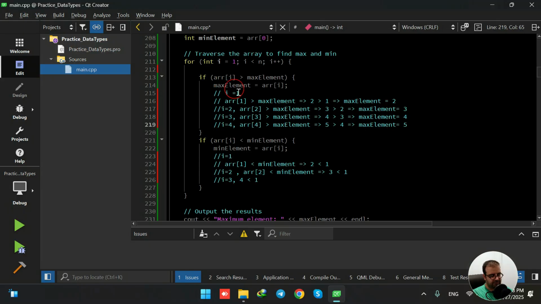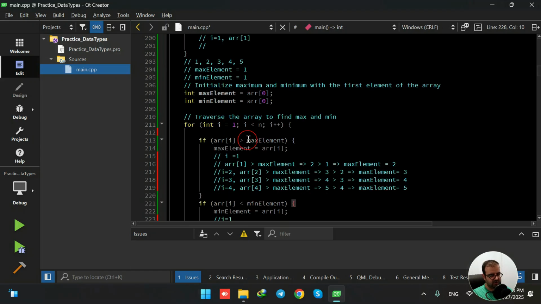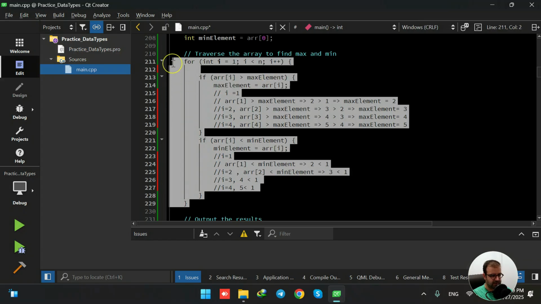Then we finish this if condition and enter the next if condition to see if it is true or not. Here i equals 4, and we are saying that number 5 is lower than 5. Is it true? No, it's not true. Therefore, we are not going to enter this part. And i equals 4 is the largest number that it could get, because n equals 5, and i is going to continue as long as it is lower than 5. So 4 is lower than 5, and we cannot increment the value of i anymore. Therefore, this loop is finished.